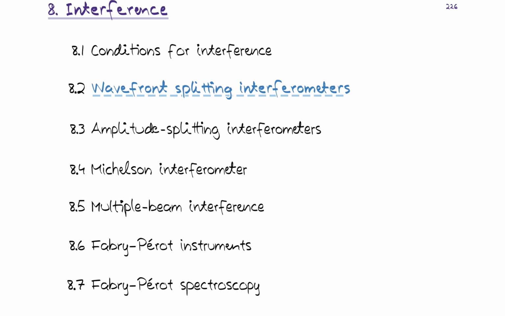Essentially, I will do that by studying a historically well-known example, Young's double slit experiment. I will be showing you the math. How do we calculate the phase accumulation during that experiment? And then how do we see what conditions we have for interference to take place in that experiment?